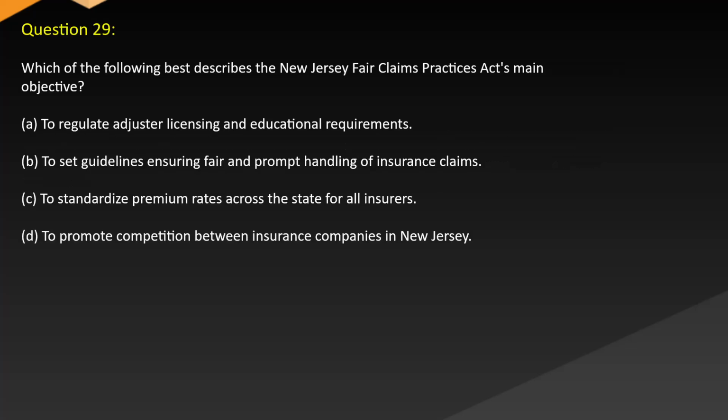Question 29. Which of the following best describes the New Jersey Fair Claims Practices Act's main objective? A. To regulate adjuster licensing and educational requirements. B. To set guidelines ensuring fair and prompt handling of insurance claims. C. To standardize premium rates across the state for all insurers. D. To promote competition between insurance companies in New Jersey.